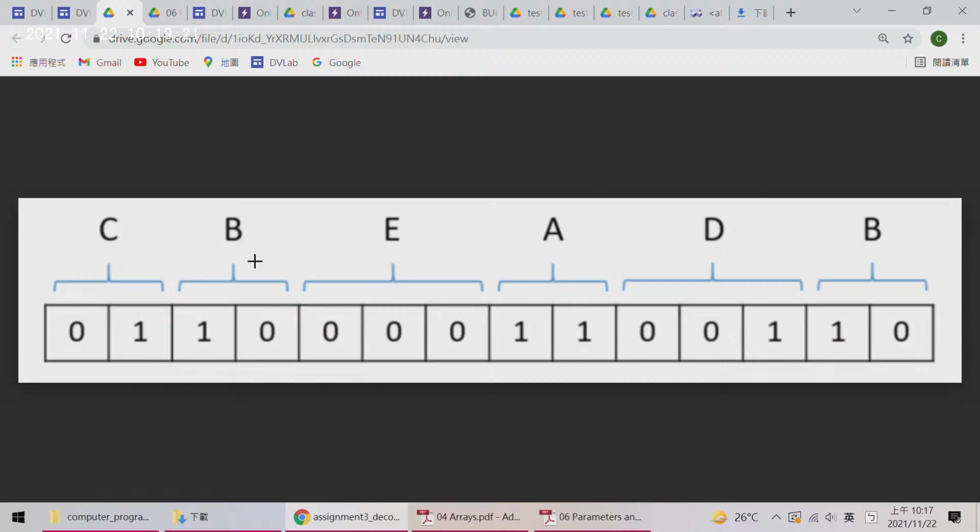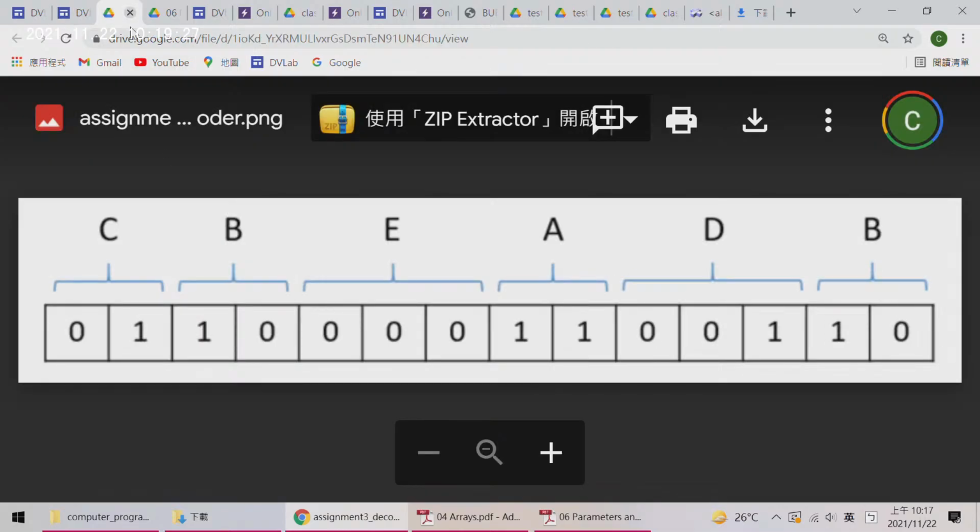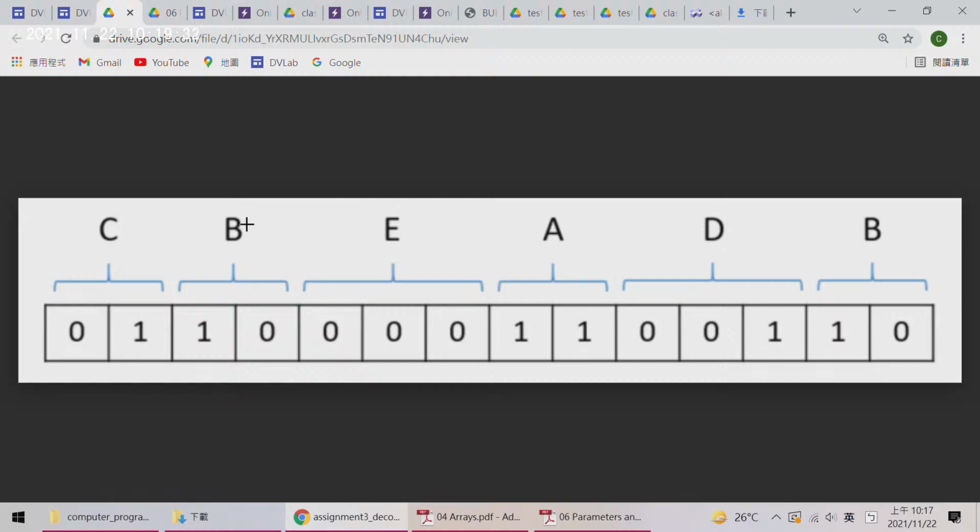And 1 0 corresponds to B. So at this time, we can output a B. Then we move to the next position.